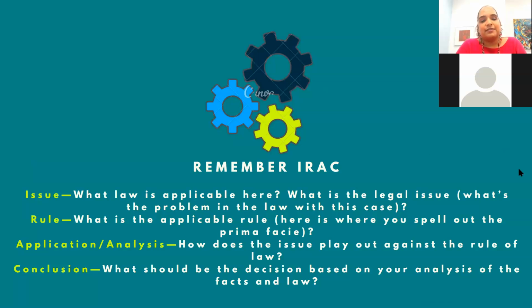The application analysis, I think that's where a lot of folks got caught up in the last exam. So that's where we're going to spend most of our time today. How do you take the rule, apply it to the facts, and come out with an outcome? And then what should the decision be based off of that?